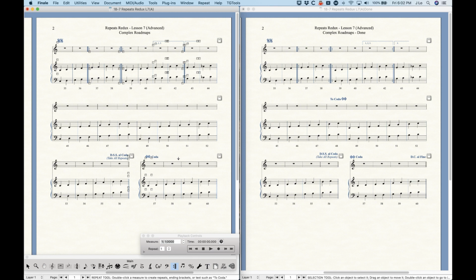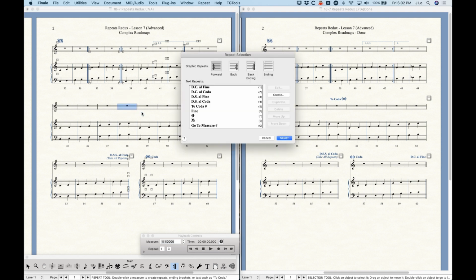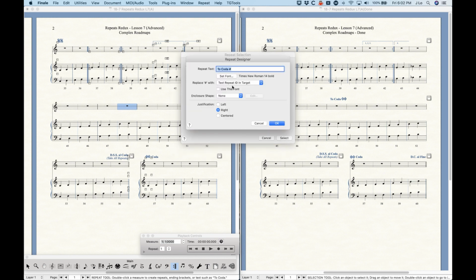We're almost there. We need the two coda marking, which is going to be in bar 48. So let's do that. Now, in this case, we actually don't need to create a second two coda hashtag marking here. We can use the same one because the pound sign will be replaced with the ID.